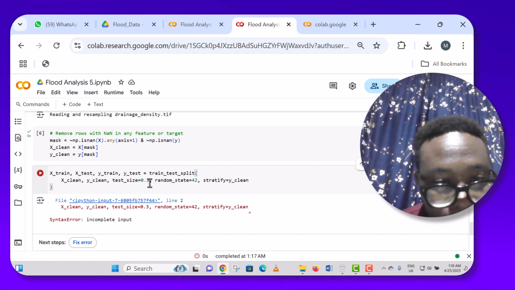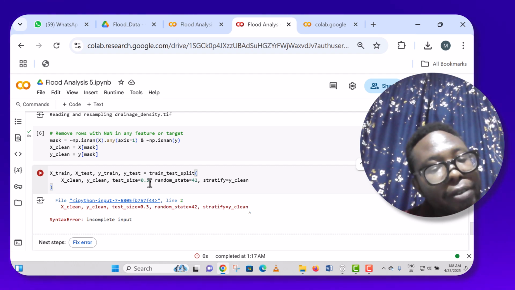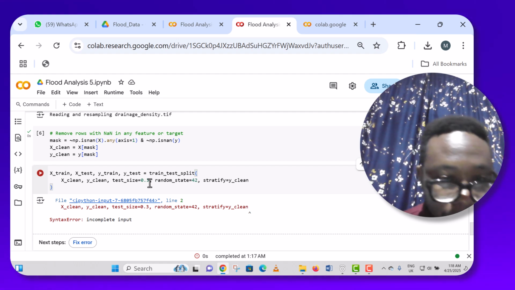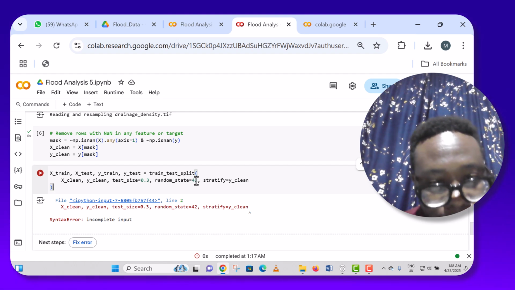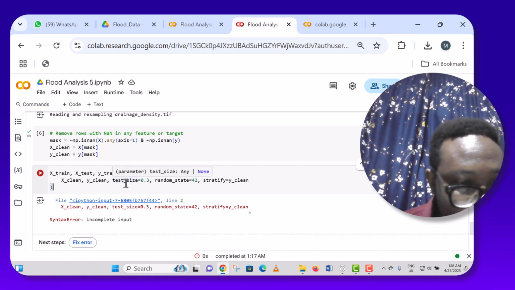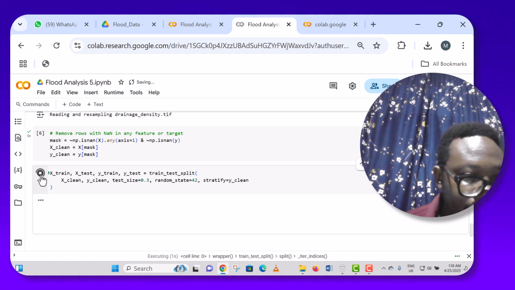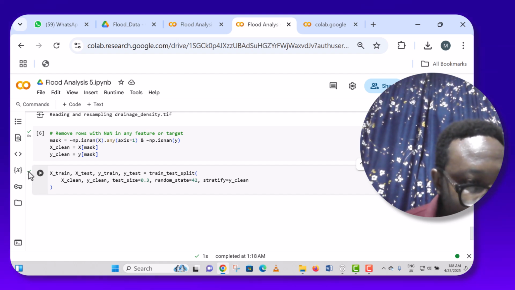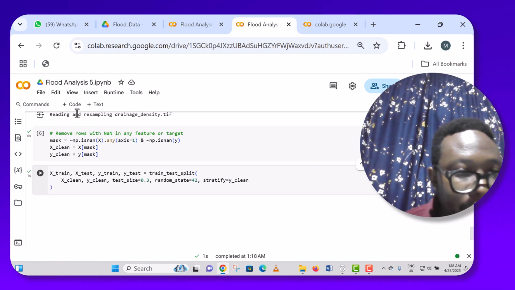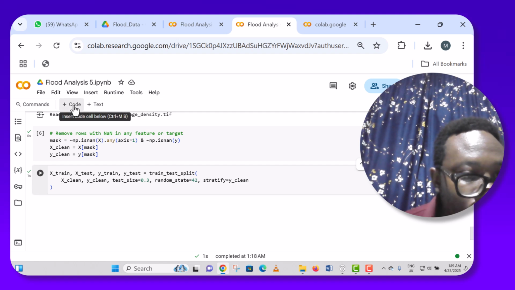What it means is that the model uses 70% to train, and after training, 30% is reserved for testing it. We use a random seed too. That's what this code does. Let's run it. That was quite successful and fast. Let's bring in another code block and proceed.